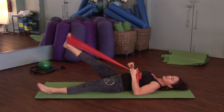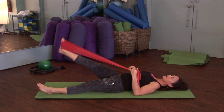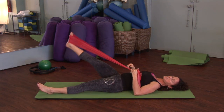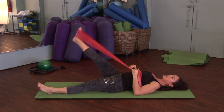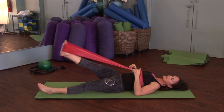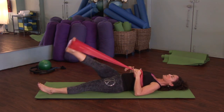Inhale across and then exhale around. You want to keep this hand in the same place so it's not circling with the leg circles. Do about ten to twelve in one direction, staying as stable as possible, and then reverse that direction. Inhale out and then exhale around. Make sure the shoulders stay down, the rib cage stays down, and you feel the connection to the lower abdominals.